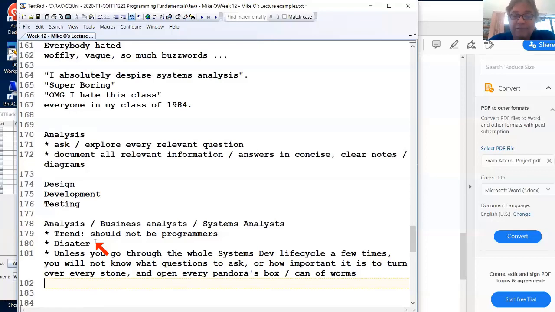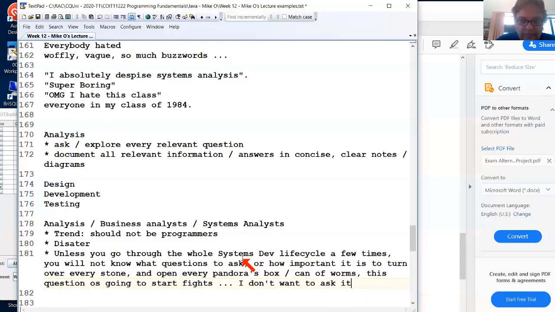Those can of worms questions turn out to be the key questions that need to be asked during the analysis phase. They're the questions you really need to ask.